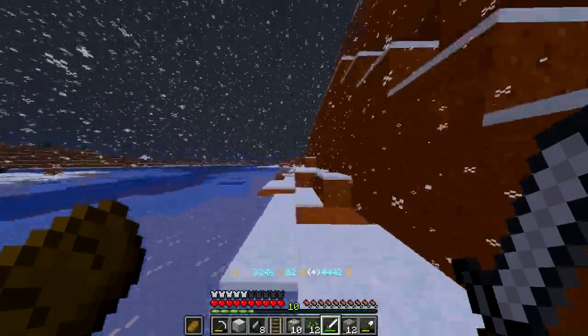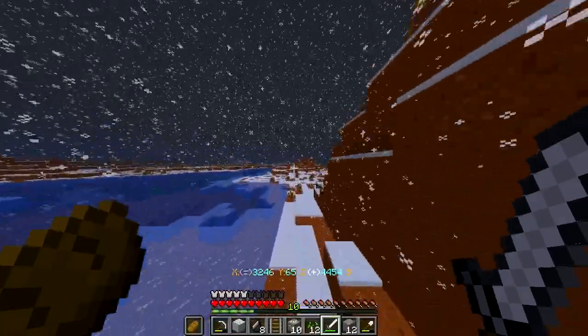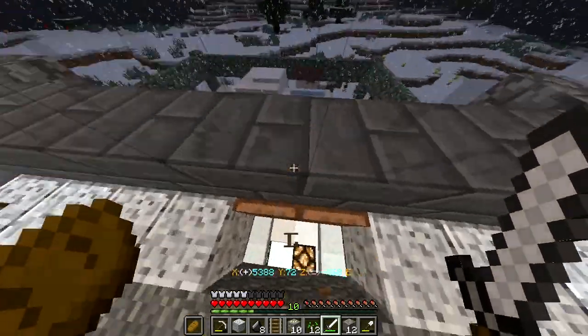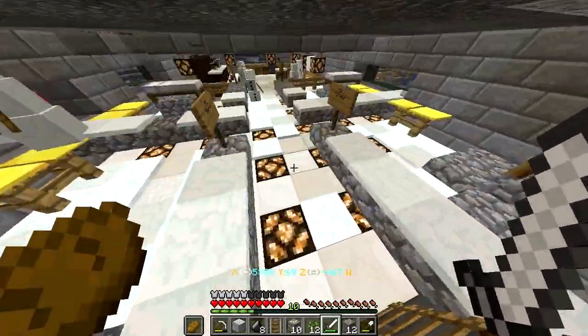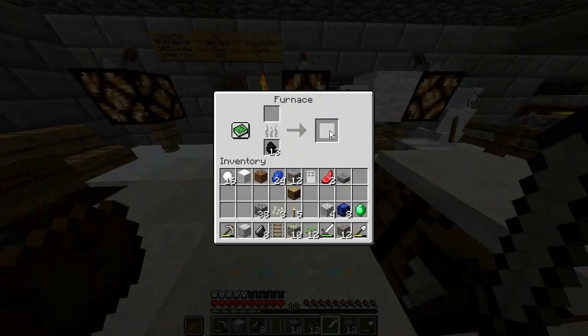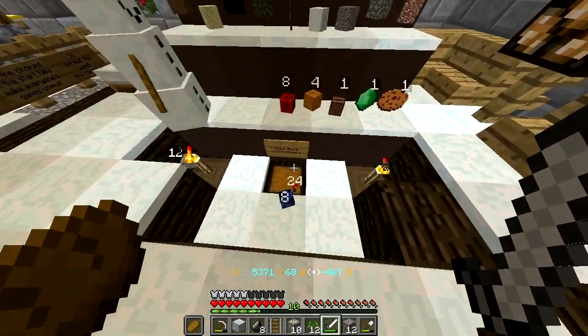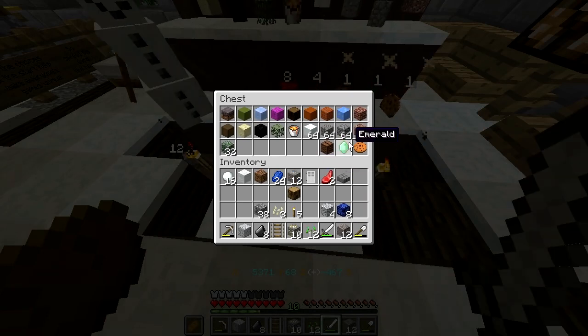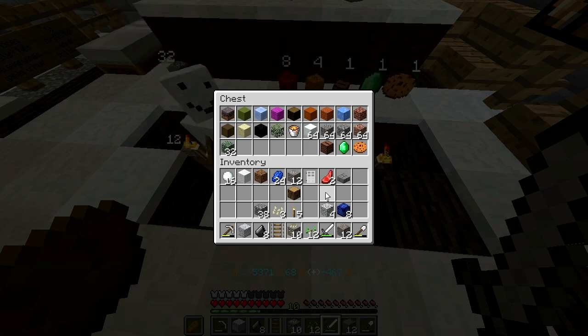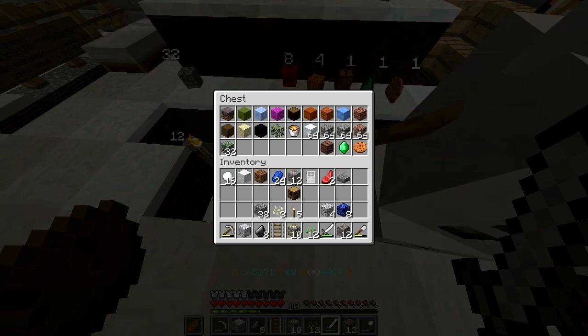Okay, guys. Yes! Oh, yes. That is perfect. Let's get down there. There's four of these guys in there now, so I should have eight blue glazed terracotta. So we can plop our emerald in there, and our blue glazed terracotta goes. Mossy cobble.